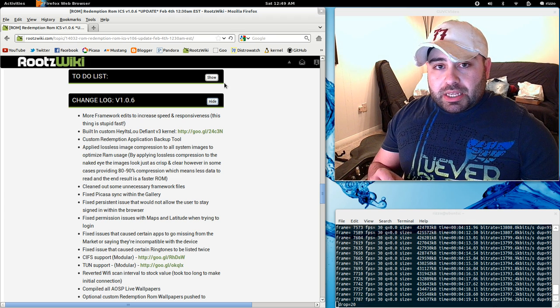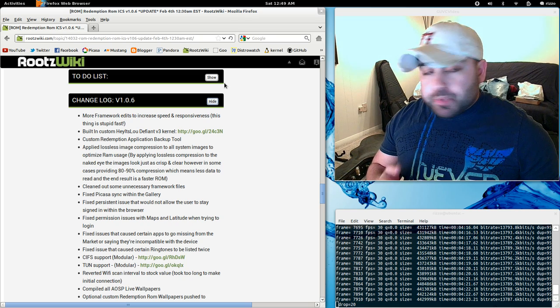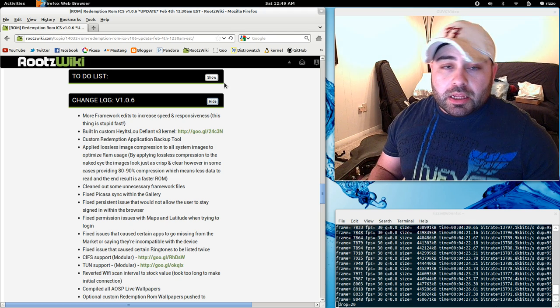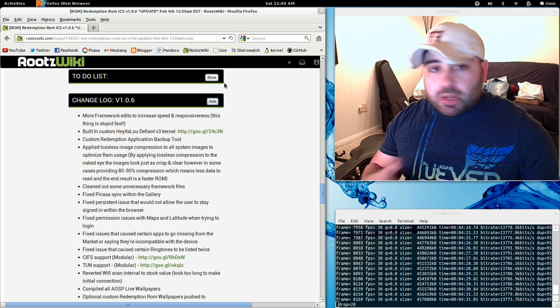This tool is going to come in handy for a whole host of different situations. Basically, say you're not upgrading the ROM, but you just want to reinstall it again. Run the backup tool, wipe your system from recovery, install the new ROM.